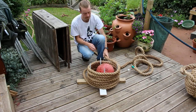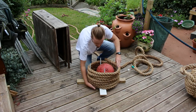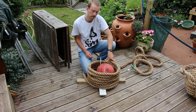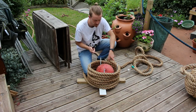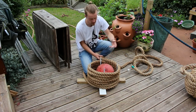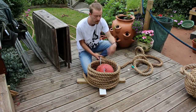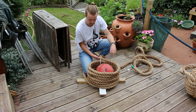Now the next part, we're going to be going straight over and underneath, so we're going to need to lift up our rope a little bit as we're going through, but as it comes through it'll be easier and easier. This is where ideally I'd have had slightly longer uprights, but I had a limited amount of thread bar hanging around the house, so you work with what you've got.